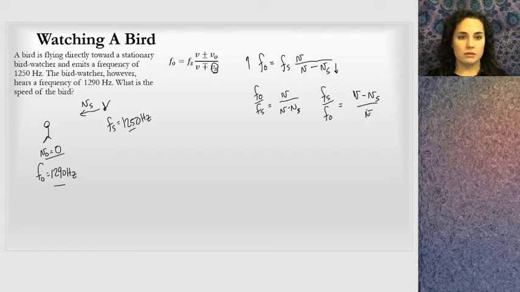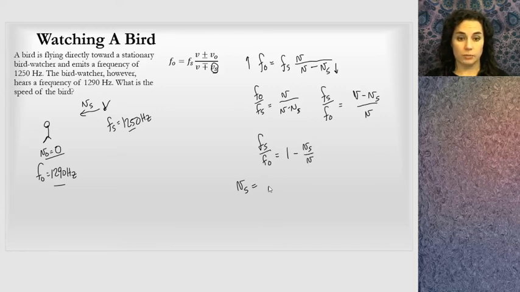And you may notice here that the V can cancel on both. If I distribute the V in the denominator to both terms, frequency of the source over frequency of the observer equals 1 minus velocity of the source over the velocity of sound. And you could put bird here, but we're solving for that variable. Let's do one more step. The velocity of the source, I'm going to subtract it to this side and Fs over Fo over on the other side, and then multiply by V on both sides.